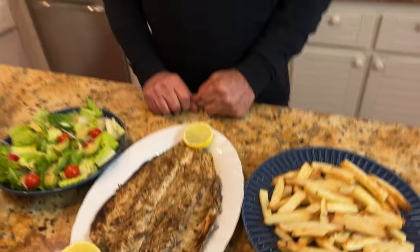And as I said, it's very easy. The whole thing, preparation takes maybe 10-15 minutes. And then marinating, that's all the time it takes. It goes on the grill for another 5-6 minutes. And that's it, done. Delicious, delicious fish.